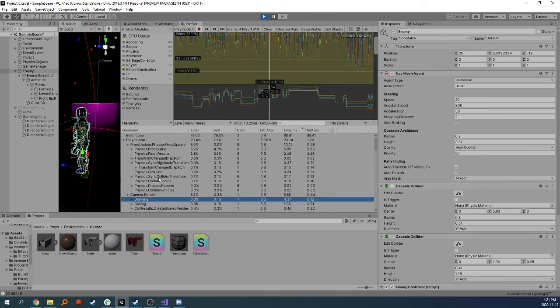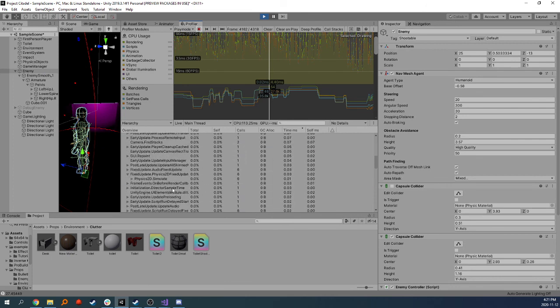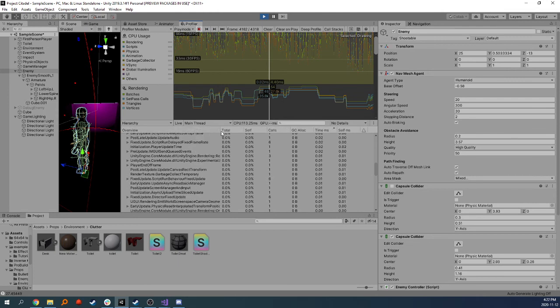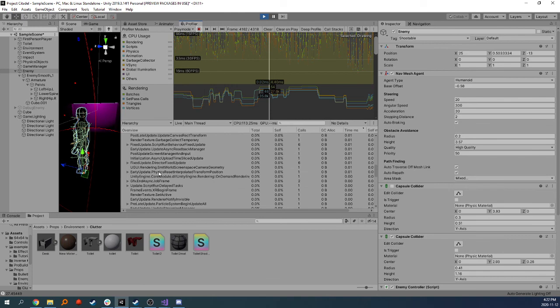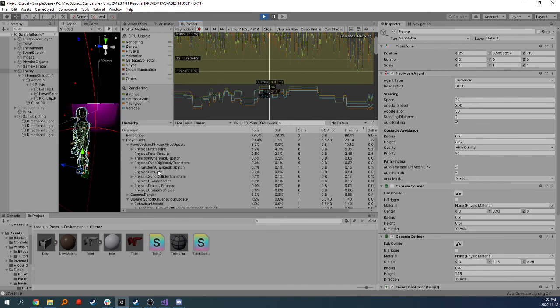Things like, in this example, the drawing for the camera, that's kind of expected. It's got to draw pixels onto the screen. Something's got to do that. That takes a little bit of performance. But you just go down to all of these, and the overviews are pretty descriptive about what they do. And you should be able to Google most of these things. So if something is taking up a lot, like the physics fixed update, someone online can tell you what that means, even if I can't.